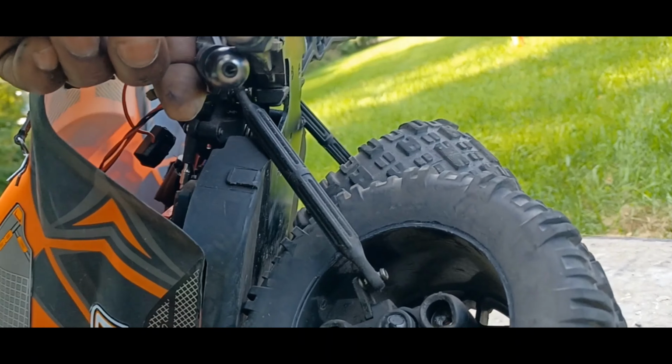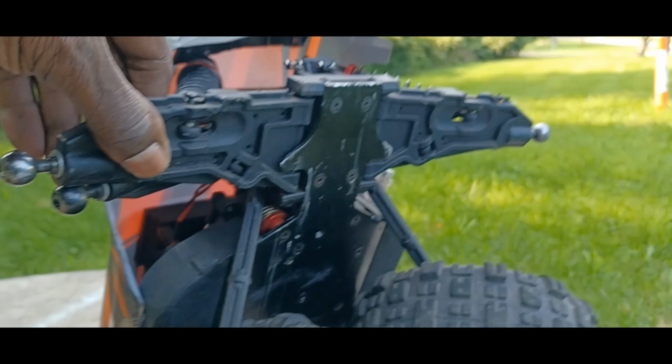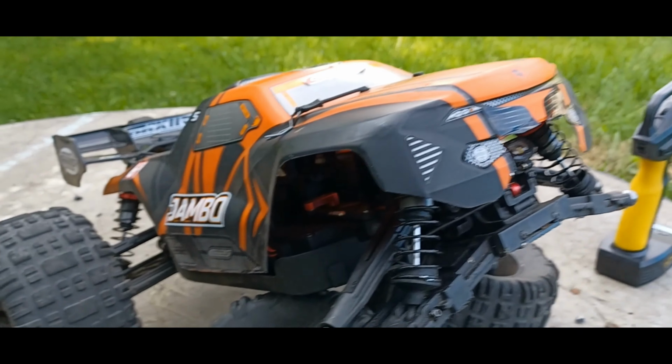Let me see. Can I get in on that one? Well, the chassis is bent. If you can't see that, chassis is slightly bent. Now the body won't come on right. So let's start the rating.